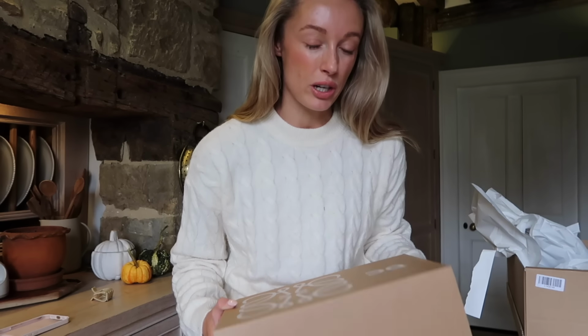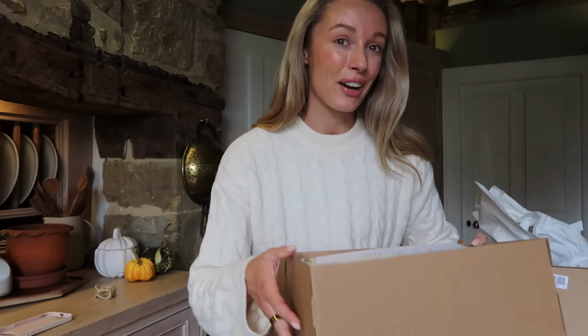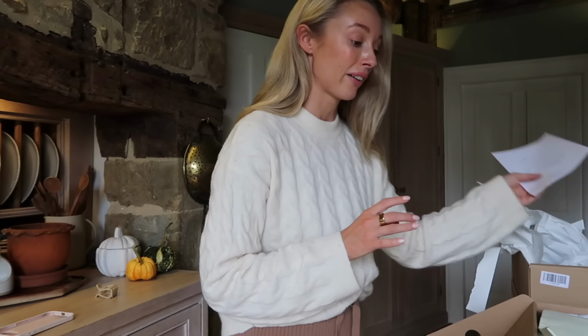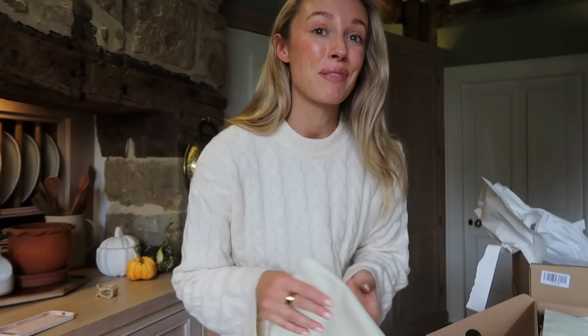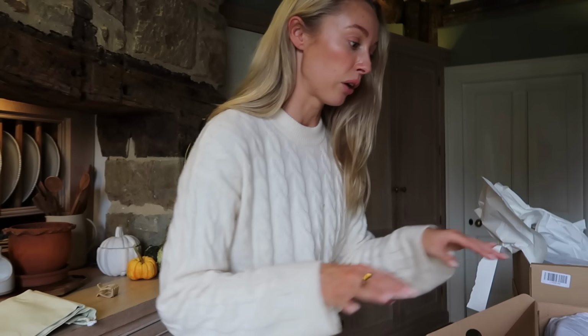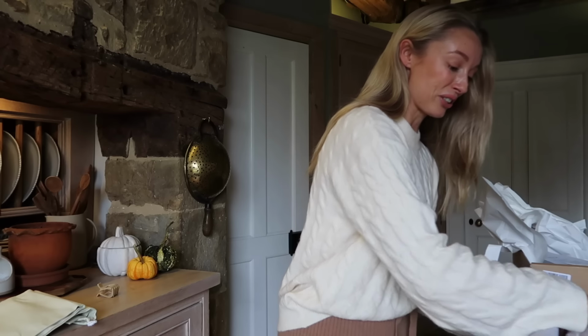I think these are called the cloud trainers, and a few people have said to me that they are literally the most comfortable shoes in the entire world. I'm a big fan of barefoot trainers, and these are kind of the opposite of that. So I will have to really carefully think about when I wear these, because they do have a very chunky sole, and I now find it quite weird to wear shoes with a really chunky sole because I've got so used to wearing barefoot shoes, which I do think are the best for your feet. Even yesterday, Millie was saying how she'd had plantar fasciitis, and I was like, you need to change up your footwear, you need to get barefoot shoes, because they are amazing at helping with your foot and your leg health. And these are pretty much the complete opposite, but they do look quite cool, I've got to say.